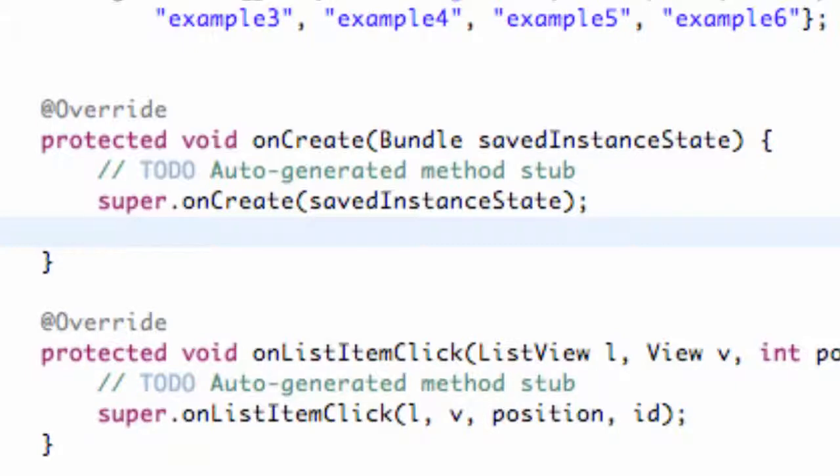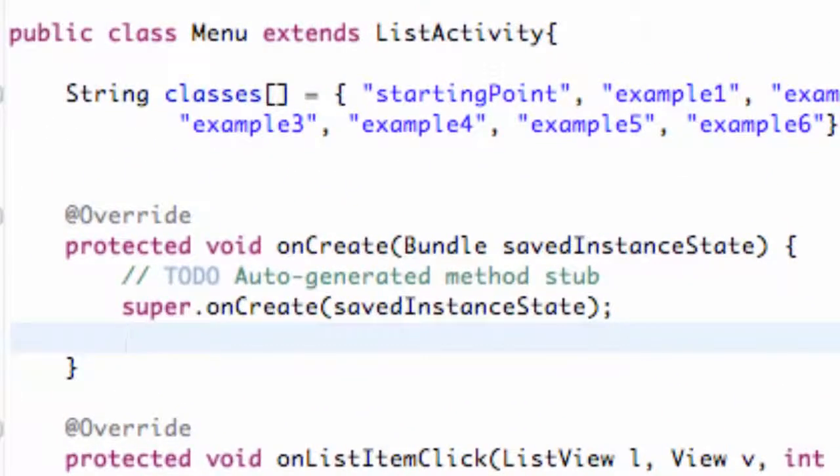So instead of saying set content view, we're going to say set list adapter for our list activity. Within there, it's going to look for an array adapter, which we don't have, so we're going to set that up. This will probably be kind of confusing, guys, but just stick with this. Try to follow along and just get this set up. And this is a great resource for the most part.